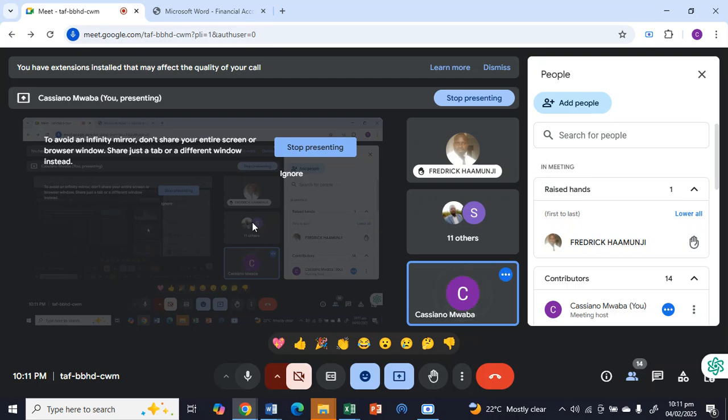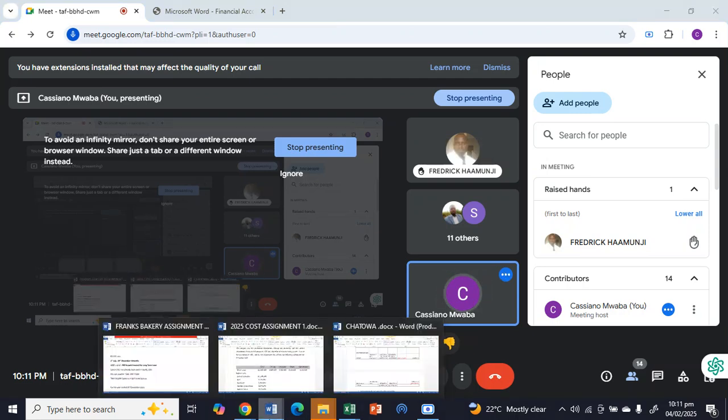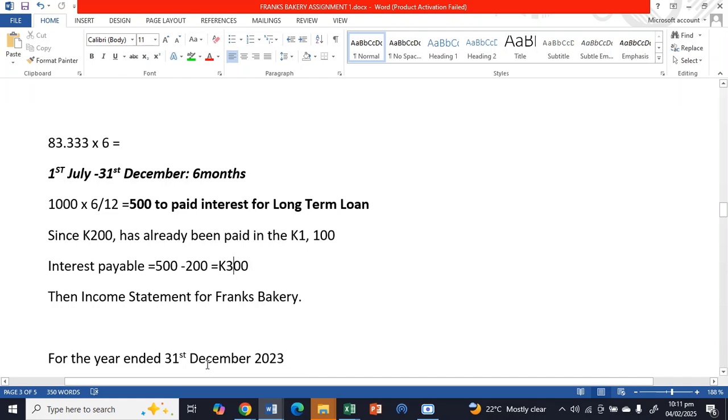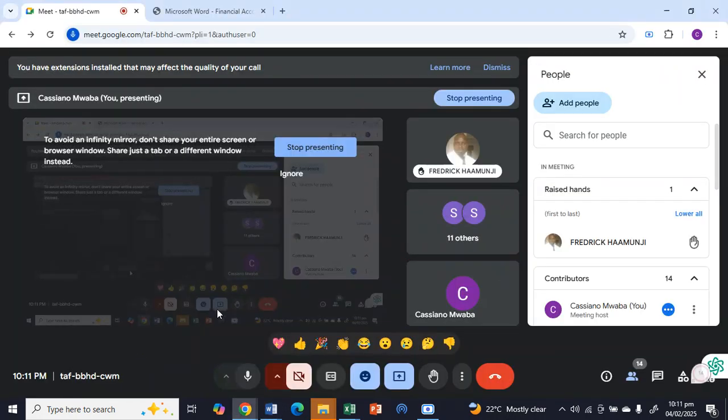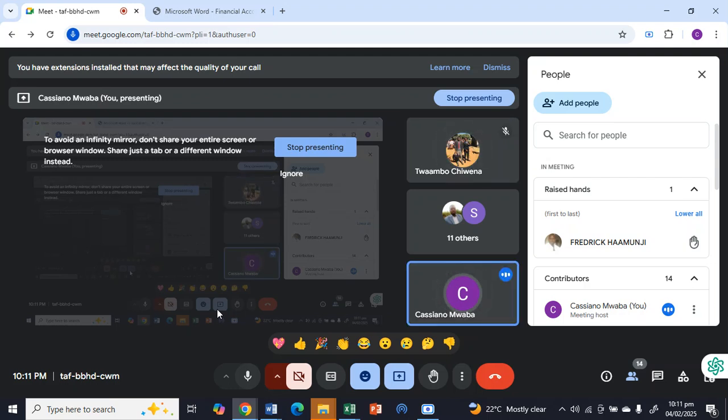Meaning you find out how much it has reduced by. You say 250 less 150, that is 100. So that 100 kwacha, you might get it from your receivables, okay? Because at first you said we might not get 250. Then at the end, we might not get 150. So it means that 100 kwacha difference, you might get it.